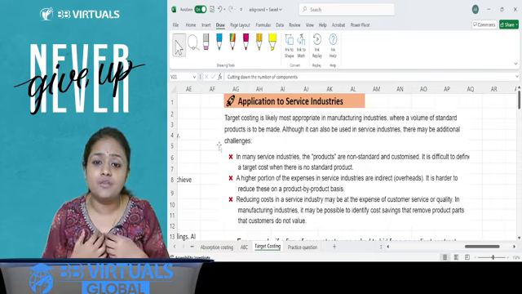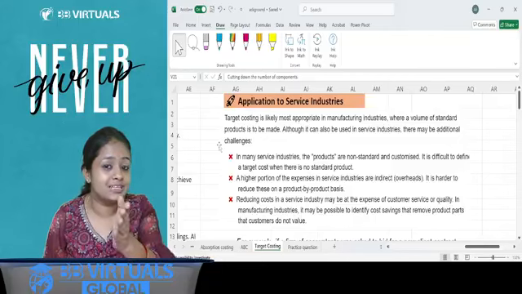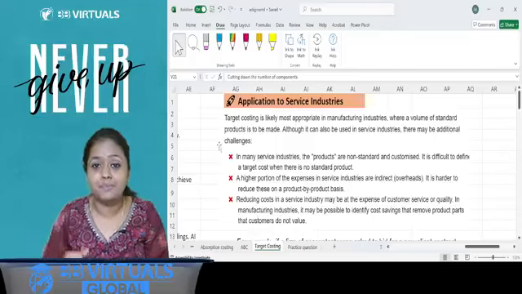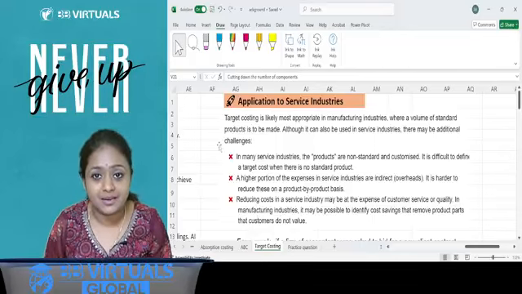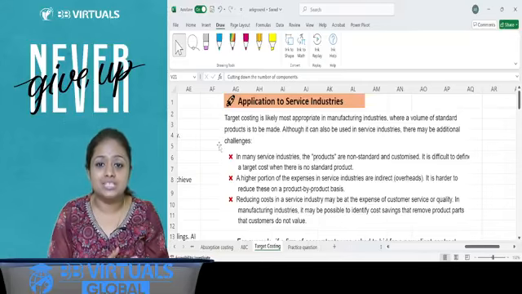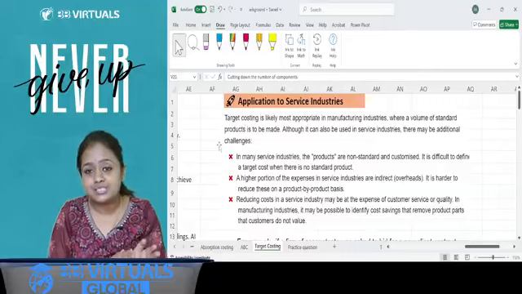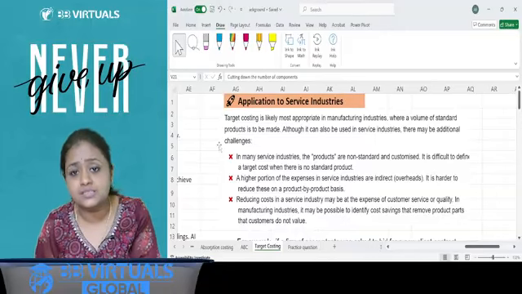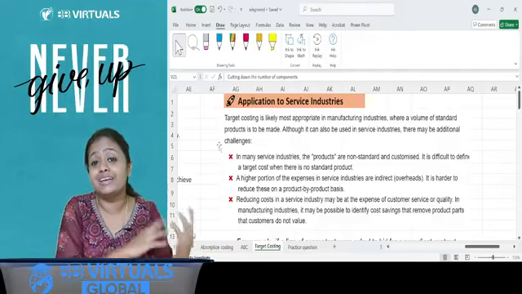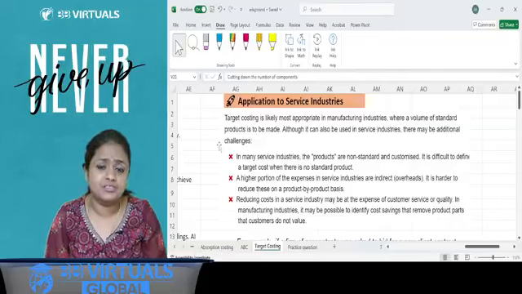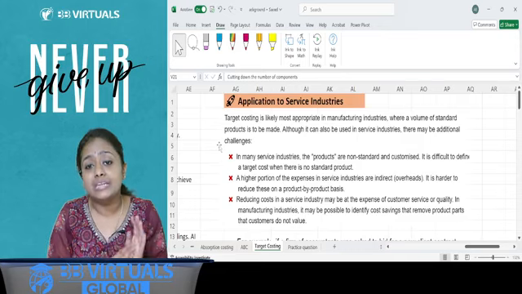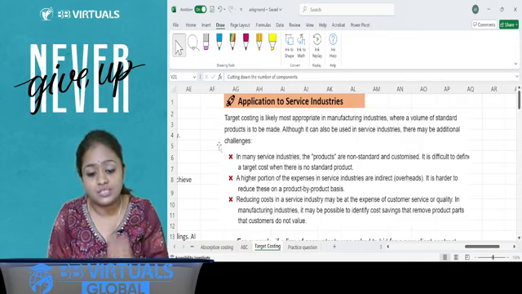For example, the service industry is heterogeneous. We know that target costing is more appropriately applicable where standard products can be there, right? Homogeneous products can be there. Since every time I deliver a lecture, it's different, right? So it is heterogeneous. So now since service industry is such that when you're providing even housekeeping services, every day the housekeeping services provided are different from what was provided earlier. Because of human intervention, simply speaking, and because of the kind of nature of work that it is, the heterogeneity leads to the difficulty in application of target costing.